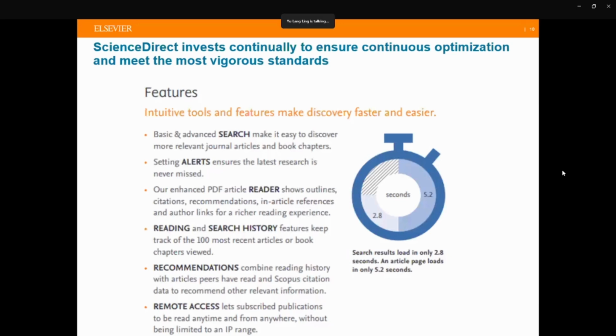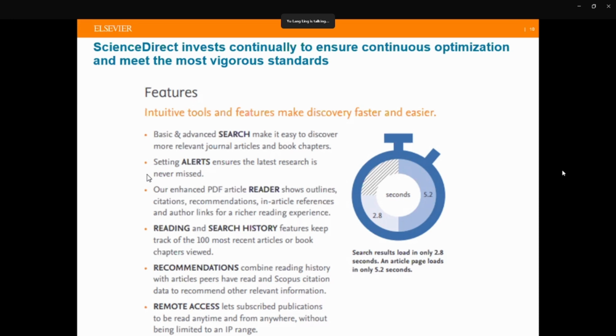ScienceDirect invests continually to ensure continuous optimizations and meet the most rigorous standards. ScienceDirect offers researchers 2 different search techniques: basic search and advanced search.